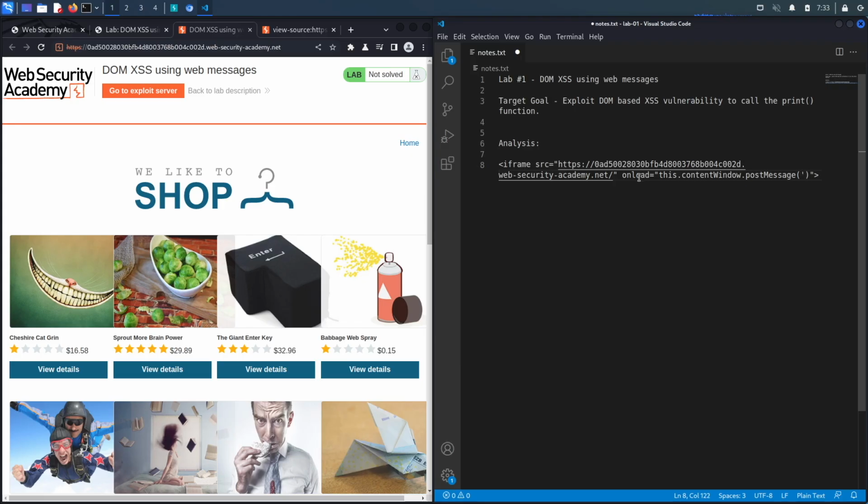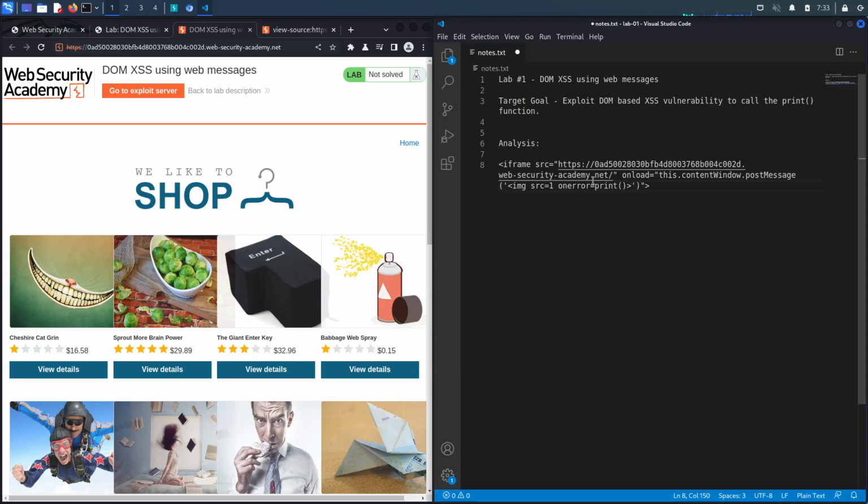The message that we want to send is just a simple cross-site scripting payload, which is image source is equal to, let's say, 1. Now, 1 does not exist over here. That's not a valid source for the image, and so it'll error out. And then we're going to say onerror, call the print function. And that's pretty much it.